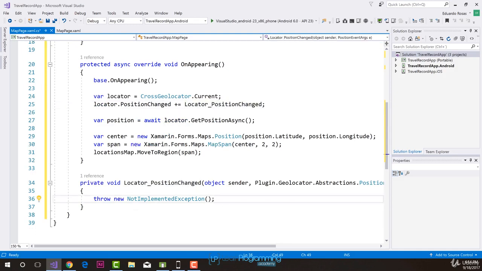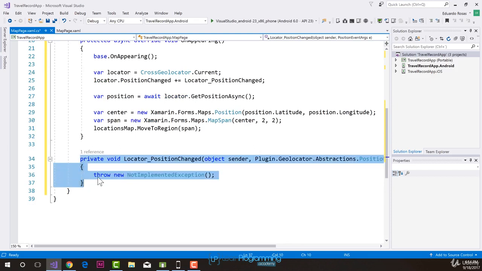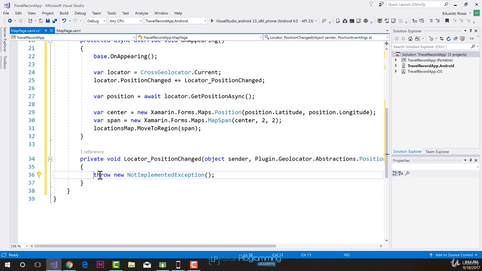Now, this is in the case of Visual Studio on Windows. On the case of Visual Studio on Mac, when you write plus equal, you will see a list of options. You want to find the option that creates a new method. And when you select that option, you will be prompted to select in what part of your code do you want to insert the method. But once you have selected where, you will see a method just like this one. Probably without this line. And it's okay because we do not need this one.